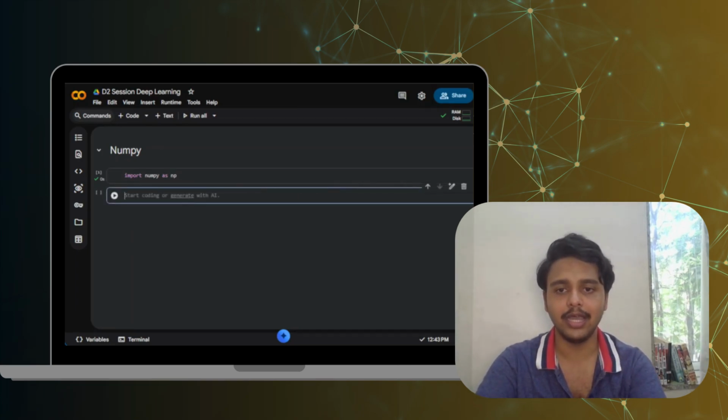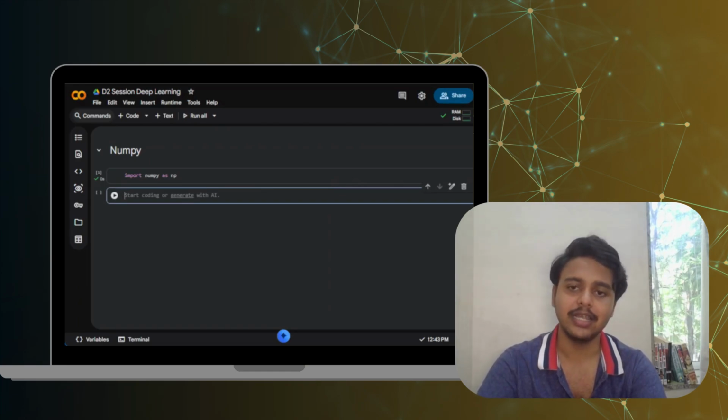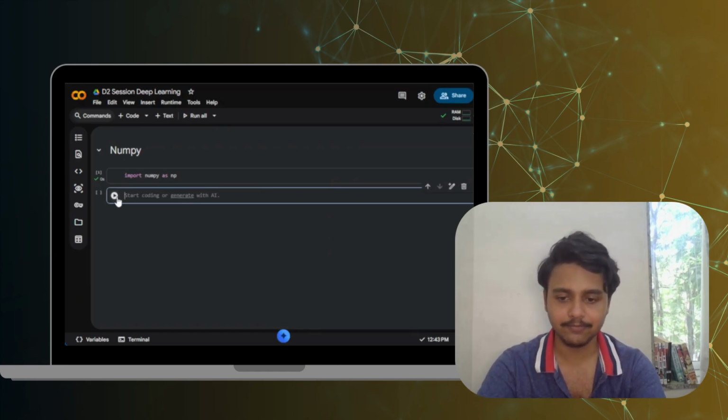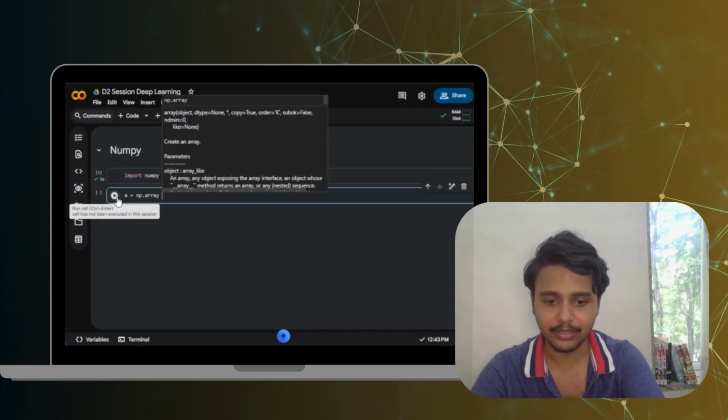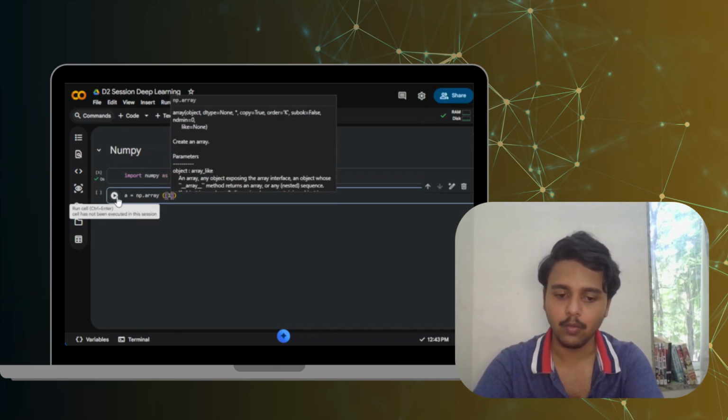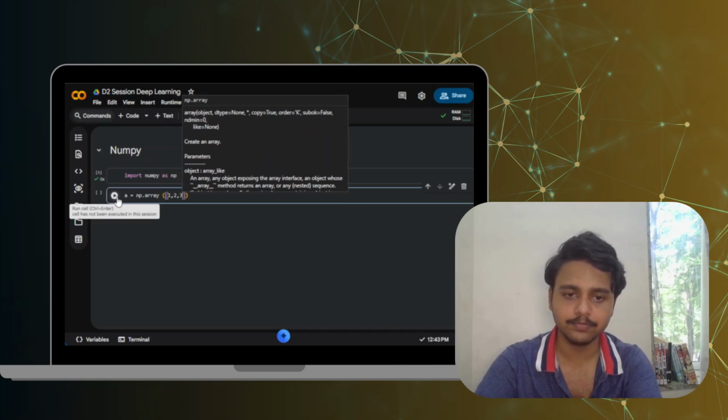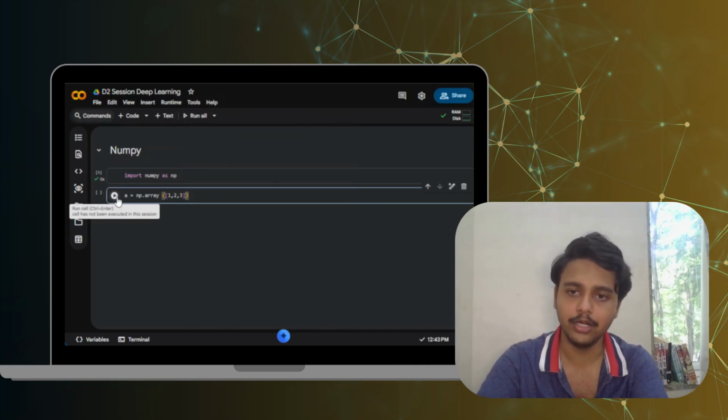So first of all, I am going to create an array. Let's say I create an array as A. So A equals np.array, and in that I am going to write 1 2 3. Okay, an array of 3 numbers.